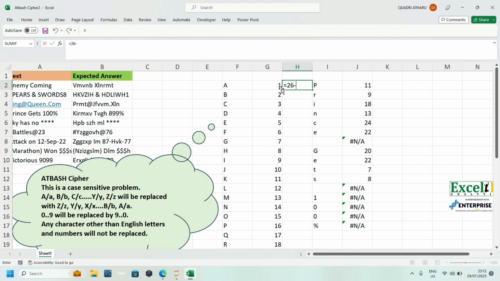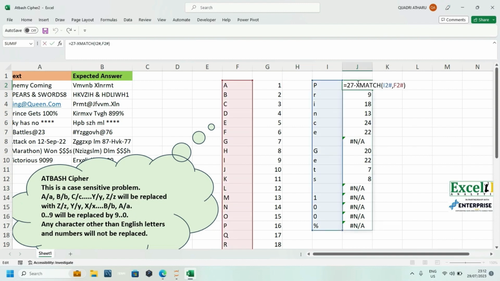That will be 26. Then we'll be doing plus 1. We are still using 26, but we'll be doing plus 1.